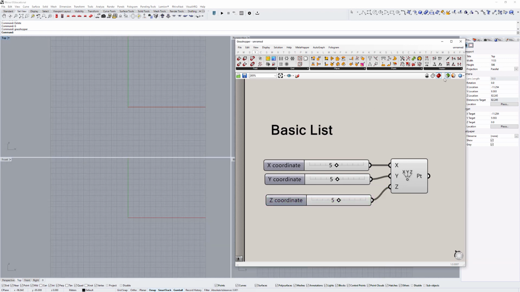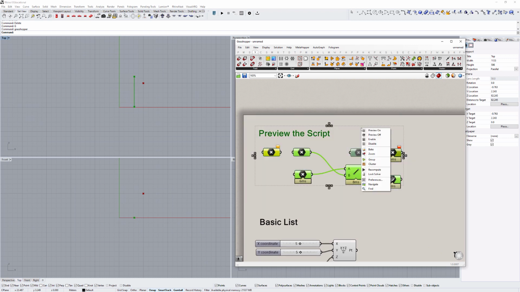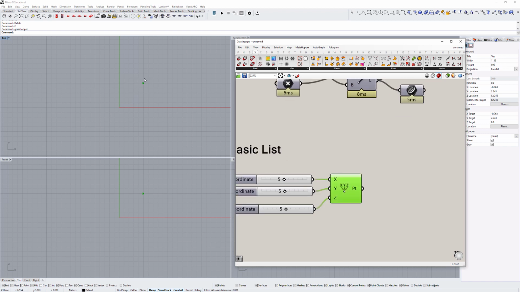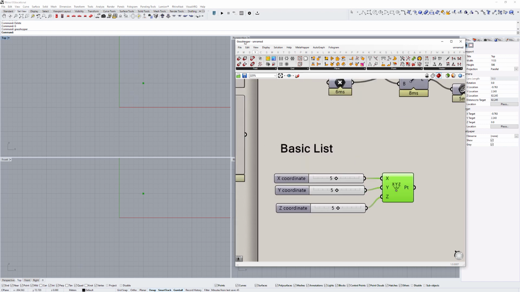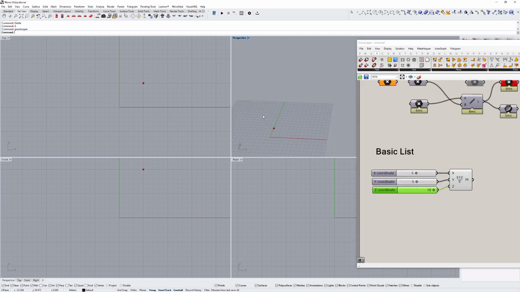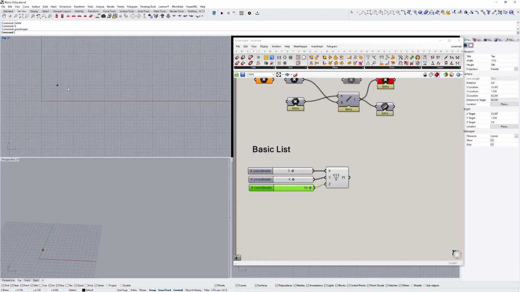We can't see anything because I've still got my preview on for selected objects only, so I'm going to deselect that, go up here, select everything, and hit preview off. So now all we see is the point we've created for our circle. Now if I go into 3D, you'll see that that point has a height which is determined by this Z location. Great, now we have our point. I might actually put this here, and that way you can see the top view and the perspective view.